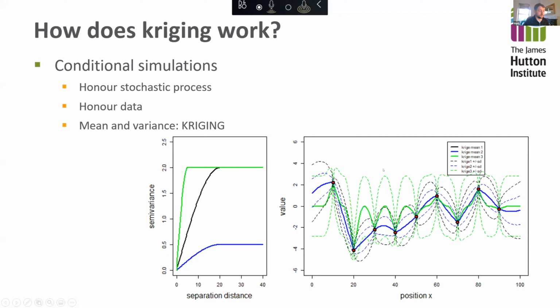It's a bit of a funny result, but basically what this shows is that the data points in this case are separated by 10 meters, but the range for the green curve is only 5 meters. It means that it automatically will draw the kriging estimates towards the mean of the process that you've defined.